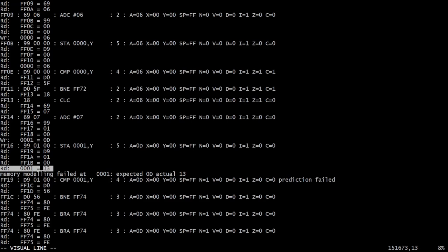So this doesn't tell us whether the write or the read actually failed here, it just tells us that what the decoder saw wasn't what it expected. It could be that the RAM is in read-only mode, maybe the write-enable signal is not connected to the RAM, or in this case what's happened is I've disconnected one of the address lines, and maybe the read and the write actually happened to different addresses because that address line wasn't correctly connected. It is still up to you to look at the hardware and see if you can figure out why these modelling failures happen.